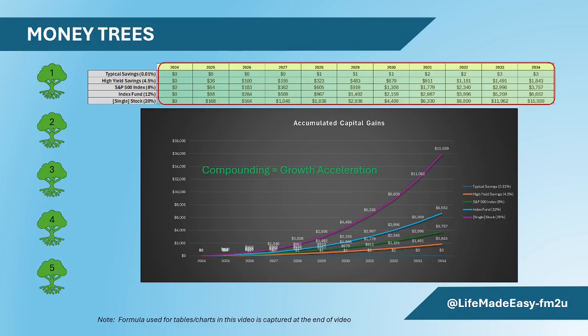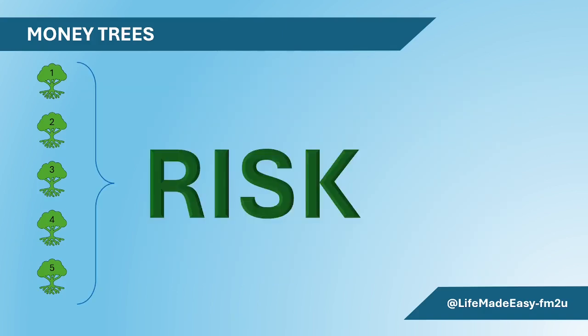So if you have money sitting in a typical savings account with negligible interest and do not have a separate high-yield savings account or individual brokerage account, I hope this video provides helpful insight to further investigate how you can get started with a new money tree. Most people may be hesitant to venture outside of a typical savings account because of risk. So it is important to do your research and maybe even connect with a financial consultant to ensure your goals can be achieved.